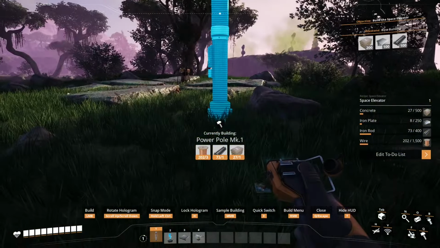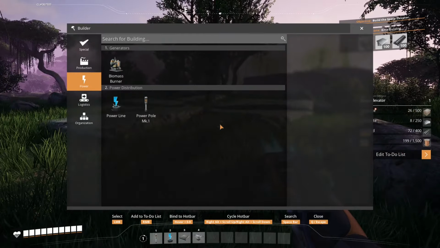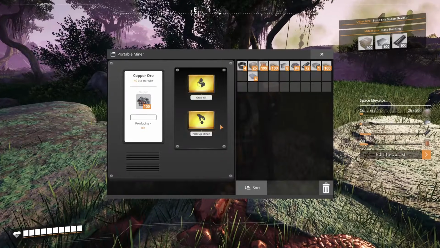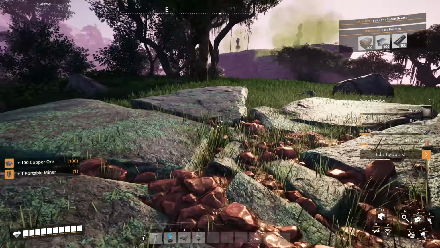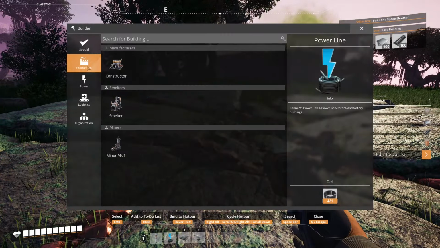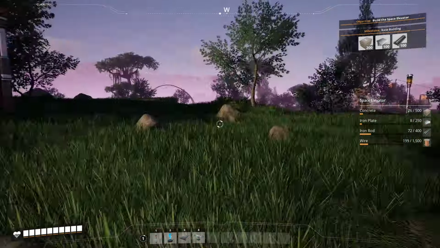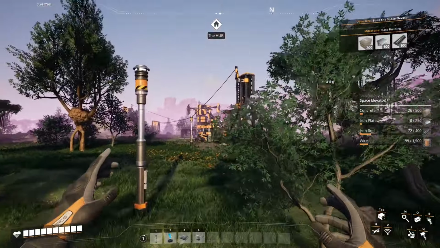Looks like it's getting dark or something. There we go. Excuse me. As we get all this, then we're going to construct a miner. Can we not? Oh, iron plates. Crap. All right, I'll be right back once I grab those.